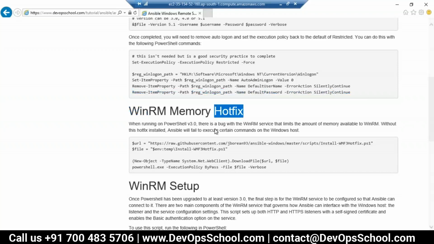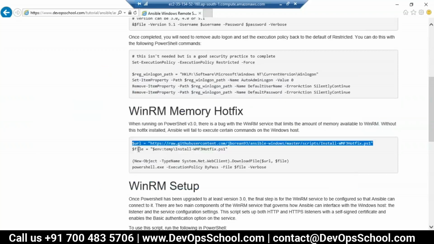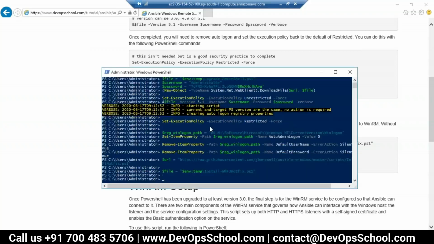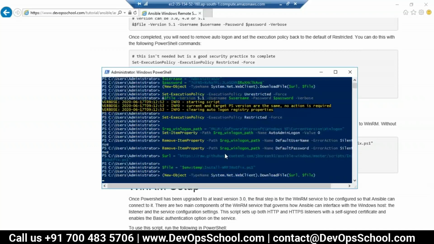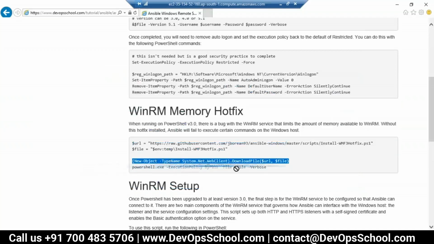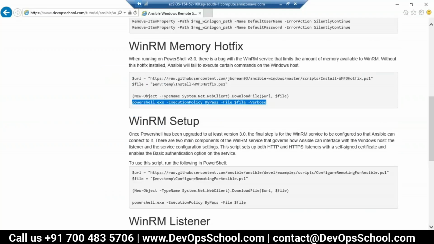2016, this is already fixed, but there's nothing wrong with running the commands, so you can do that. This is the WinRM setup installation.